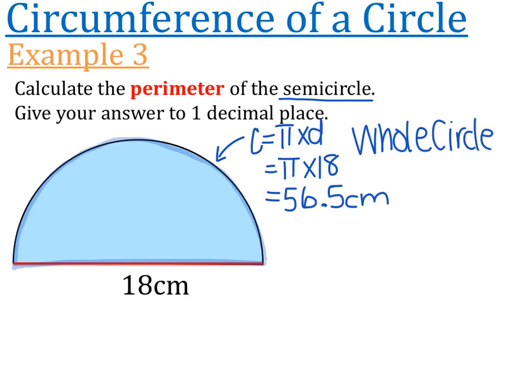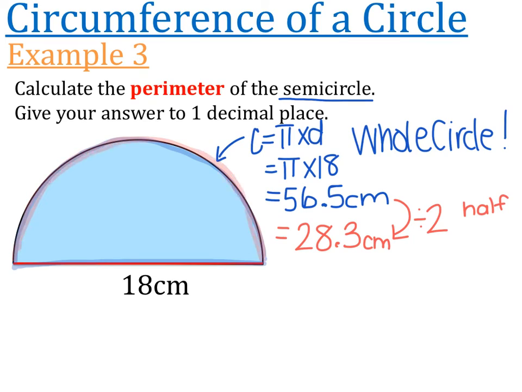Right? How are we going to find the semicircle? Well, in order to find the curved bit of the semicircle, we're going to do divide by 2. And that's going to help us find half of it, or the semicircle. Okay, so we'll divide our answer by 2, and we get 28.3. Okay, so this curvy bit from one side to the other, this bit here that I'm tracing over in this slightly reddish pink color, that bit there is 28.3.